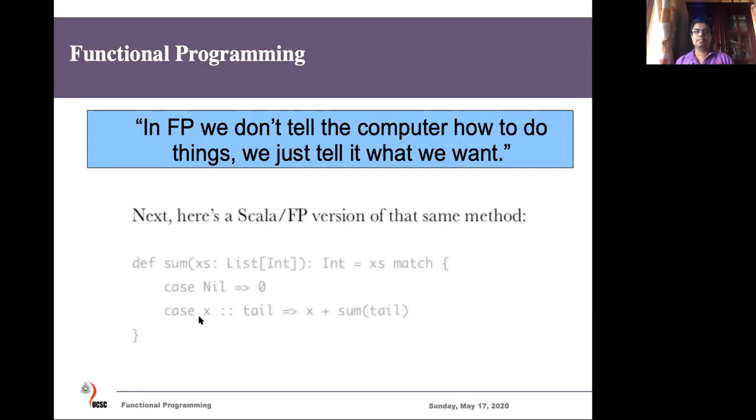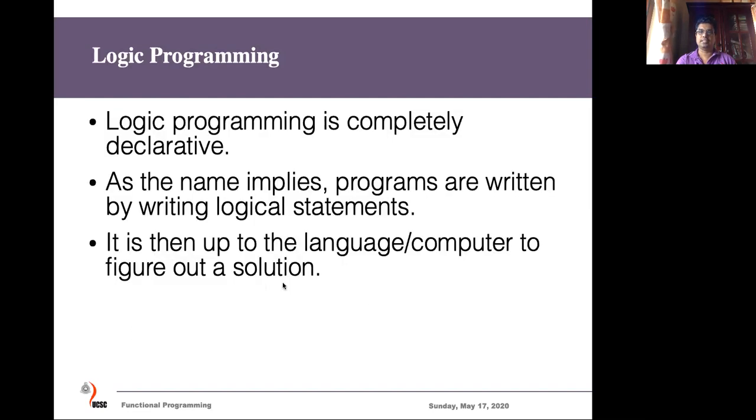If you want to give the same set of instructions using functional programming, we are not telling the computer how to do it. We just tell the computer what we want. What we want is the addition. In functional programming, we can define our addition something like this: if the array is empty, the sum should be 0. If it is not empty, the sum is the first element added to the sum of the rest of the elements. Recursive, obviously. If you pass the instruction like that, we call it functional style. We will learn a new programming language called Scala, and learn how to think like a functional programmer.